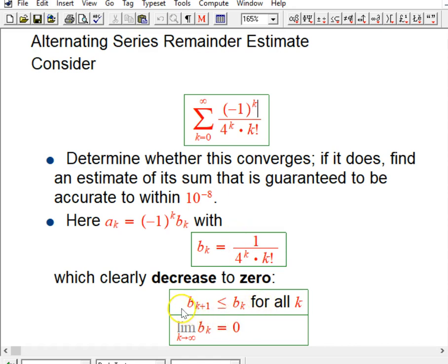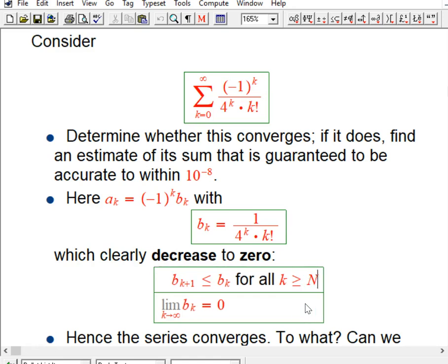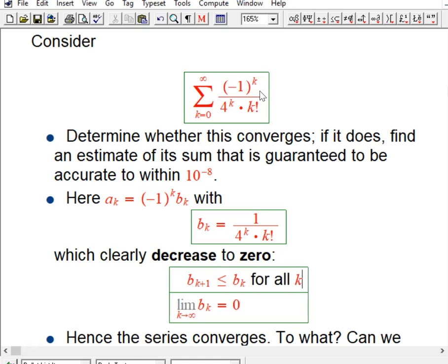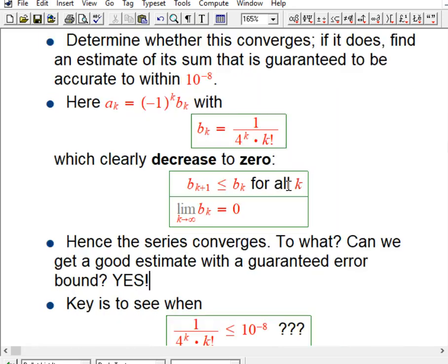The other thing is this is a little bit too finicky. This is the usual thing: if this is true for all k greater than or equal to some n, then that's fine, as long as eventually it settles down into strict decrease of size. And really it only has to eventually alternate in order to use the test. Now, we'd like to know that it really alternates all the time, even from the first few terms, because if we're lucky, only the first few terms will be necessary to get the estimate. So here we really do want to make sure that it's strictly alternating, and it is.